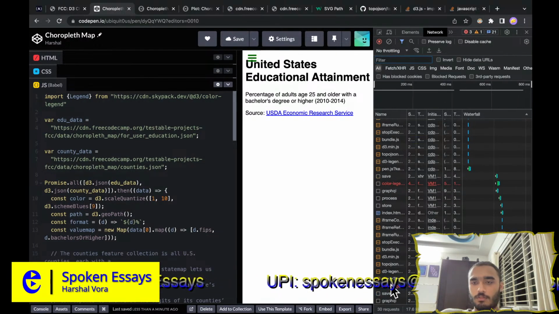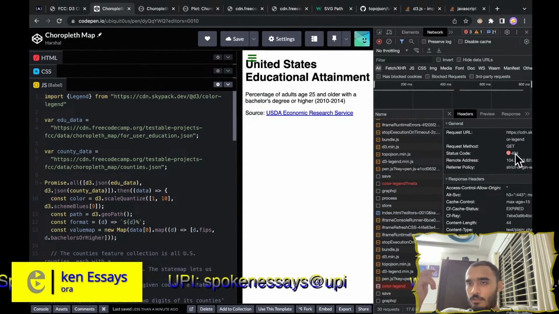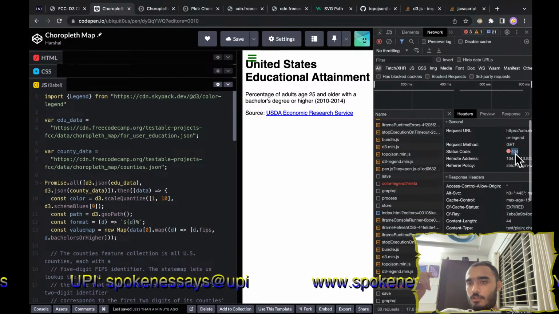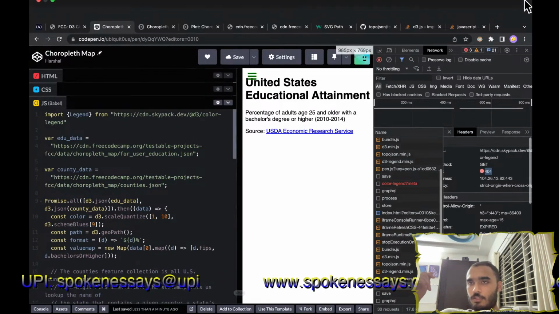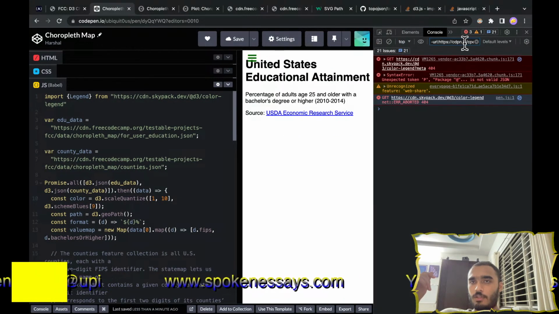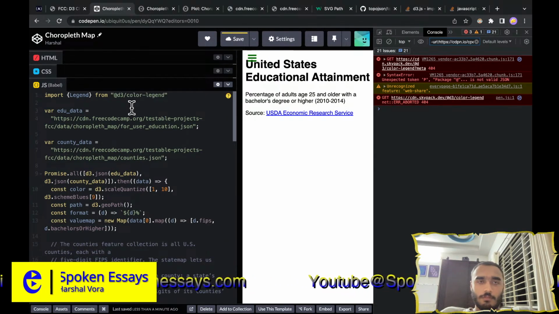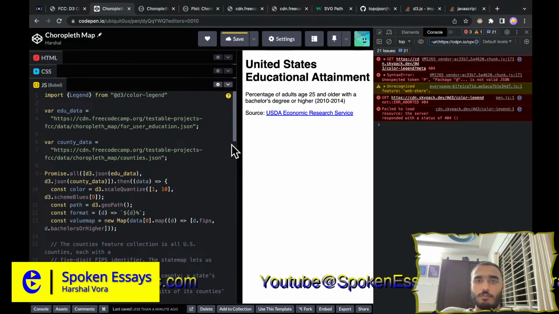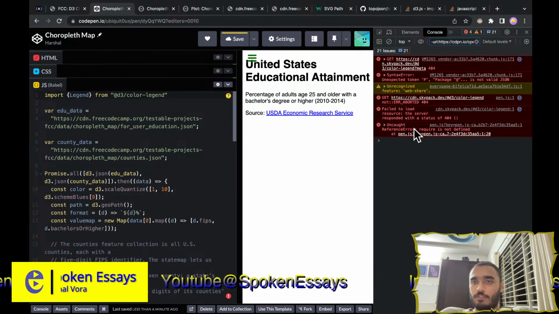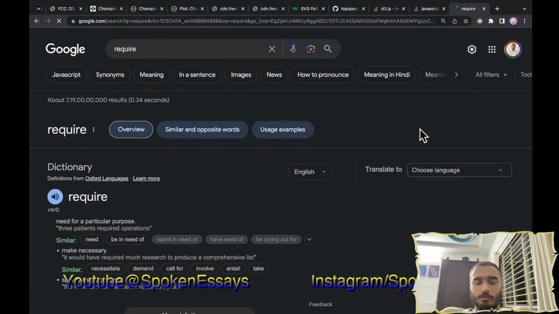This, yeah, it wasn't able to get that. Get and status code 404. Remote address is the strict origin and cross origin. It expired, so that means what Skypack showed us didn't help. If I write this d3/color legend, what happens? Failed to load resource. The server responded with the status require is not defined. What's that mean?